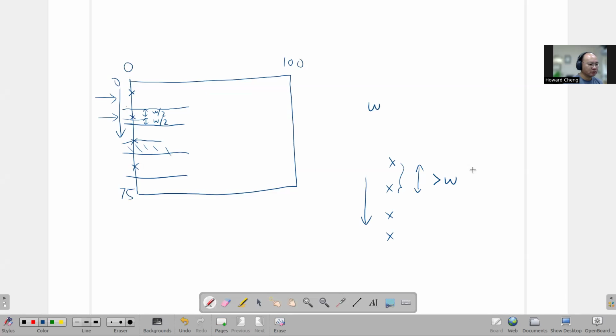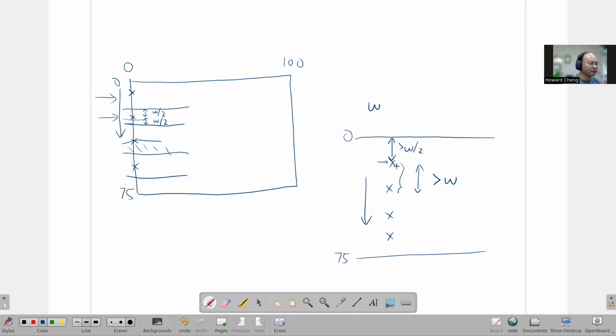But there's more. Because I just told you how you check if there's a gap between two lawnmower starting points. But what about the two edges, 0 and 75? Well, if this starting point is bigger than W over 2, then it's bad.